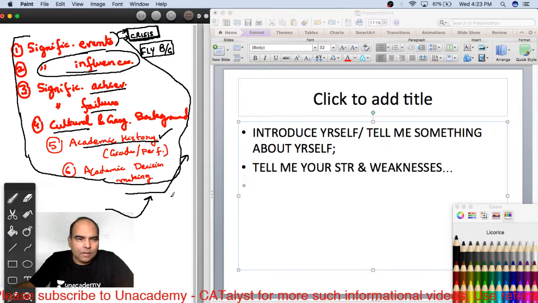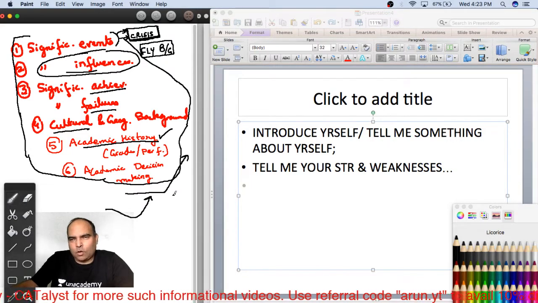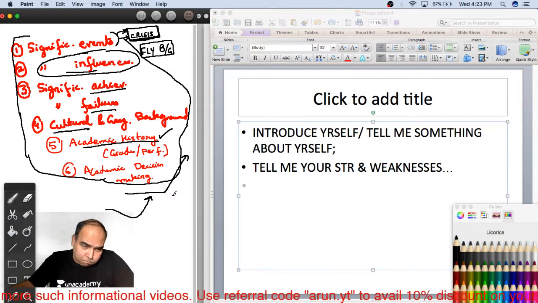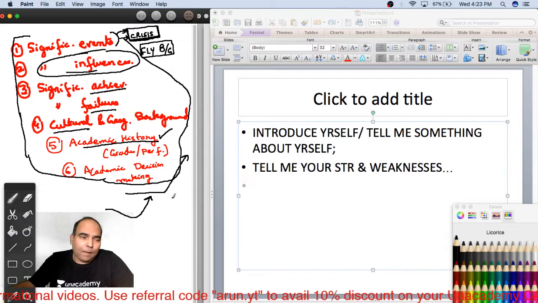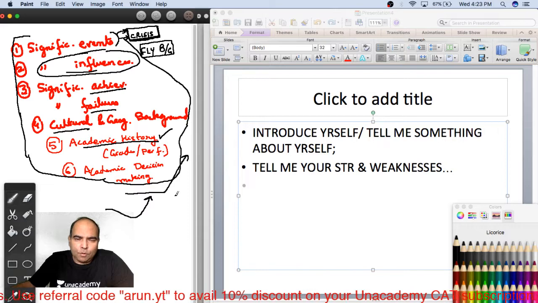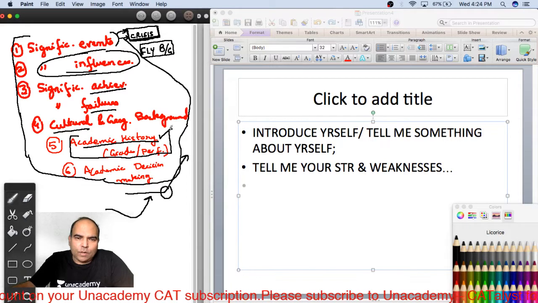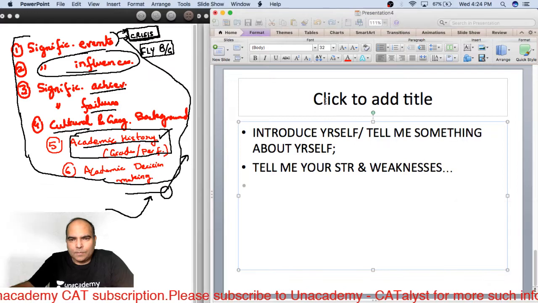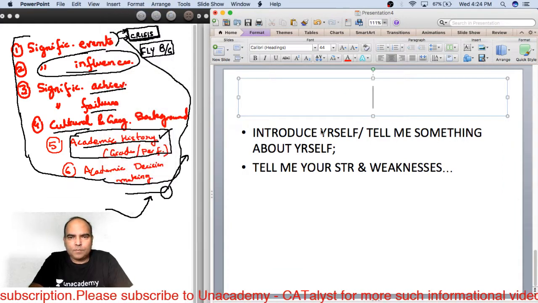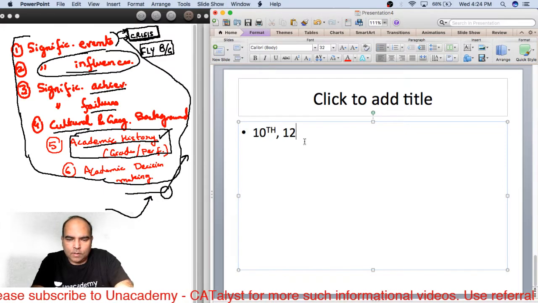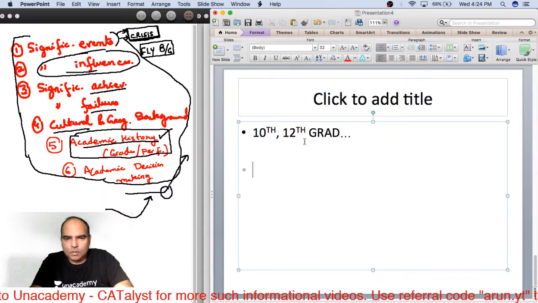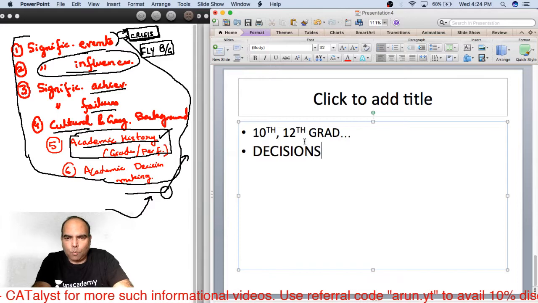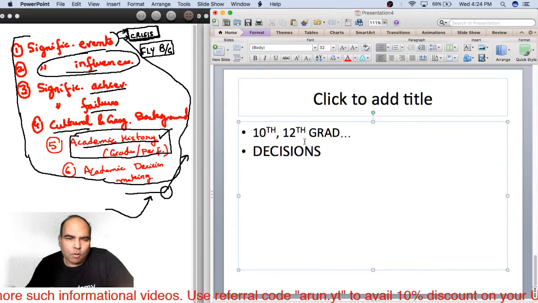You can talk about the fact that you were not so intense or not so dedicated or committed to your academics during school, but as you grew up and became a 14, 15, 17-year-old, you reached that age, you started realizing that you need to do something about your academics and you started picking it up. So anything like that will come up. Any significant subject choices in academic history, not just 10th, even your 12th and your graduation, everything comes. So your decisions about why you chose a particular subject, all this is things you want to talk about, right?